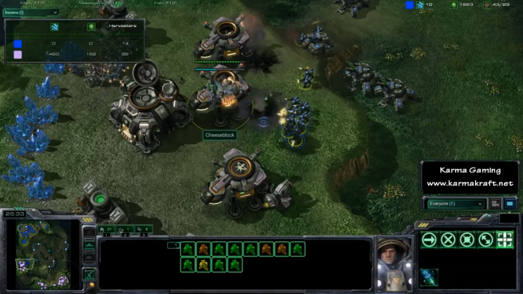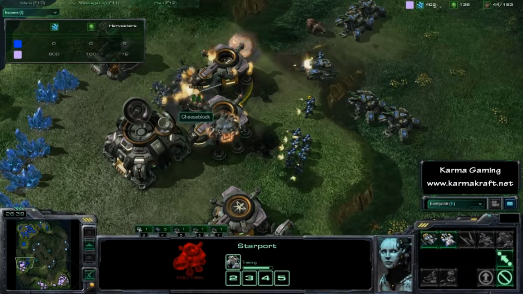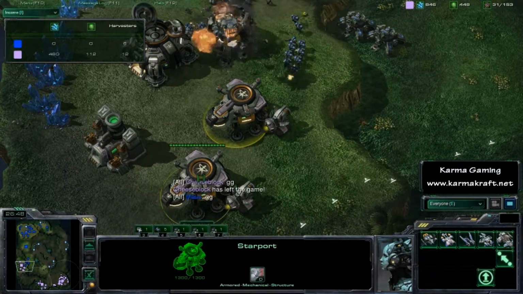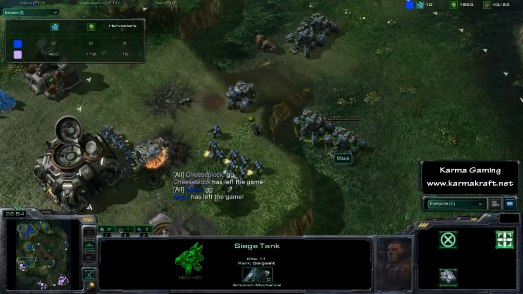So many Marines pushing up here, taking out the tech labs. The battle cruisers might not even be able to finish. He is doing mass repairs, but the siege tank's just blasting away. That starport does go down, and GG is called from Cheeseblock. So that is the end of the match. It looks like it is over.